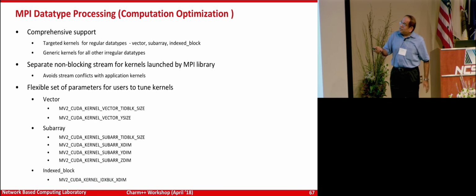We have actually a comprehensive support. There are a lot of parameters here you can adjust based on your application, because data type is a very complex thing, in the sense that people use different data types, different data type lengths, subarrays, and all those dimensions are different. But we have given parameters so that you can instruct the library to match whatever your application behavior is.